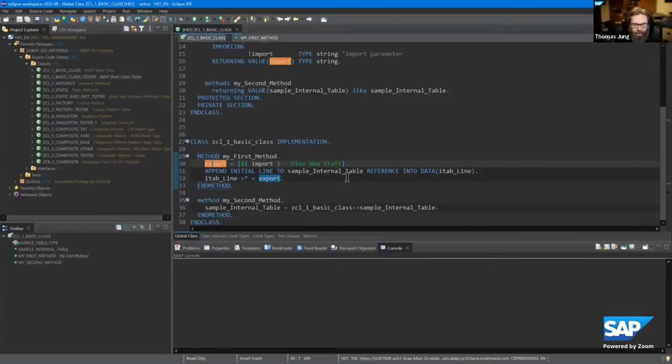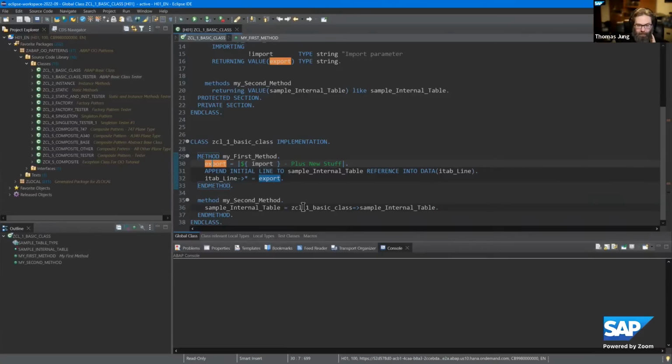internal table. And that's going to allow us, as I'm going to demonstrate in a second when I run it, to see how two different instances of this class are both writing into the same internal table. The second method, as I said, is just going to return the internal table back out.